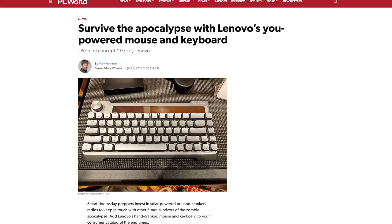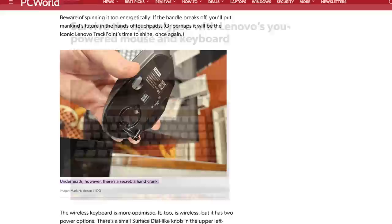You could also show them the company's mechanical energy harvesting combo, a keyboard and mouse that will both work for around half an hour if you spin the keyboard's dial or turn the literal crank on the bottom of the mouse for a few minutes. It's just a proof of concept, which is like the tech industry version of a human saying 'it's just a joke' after realizing what they just said sounded kind of unhinged.